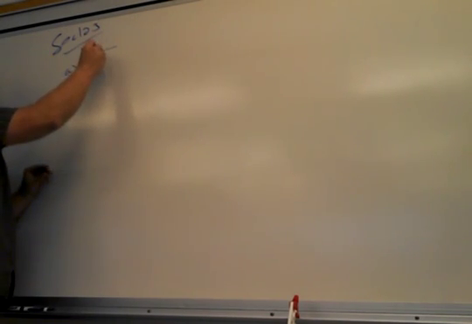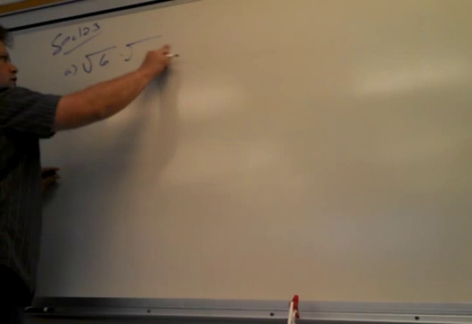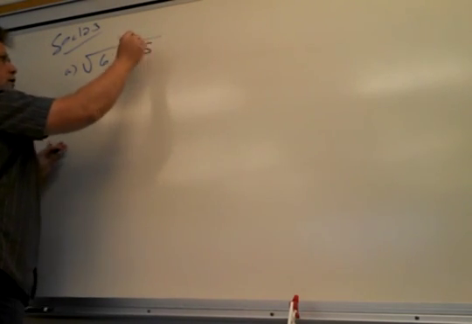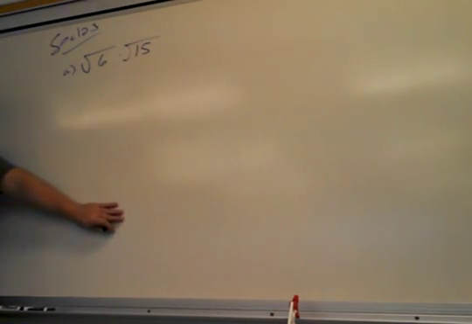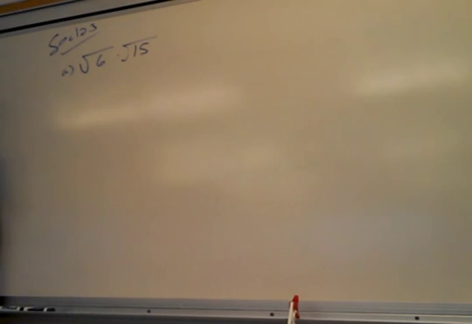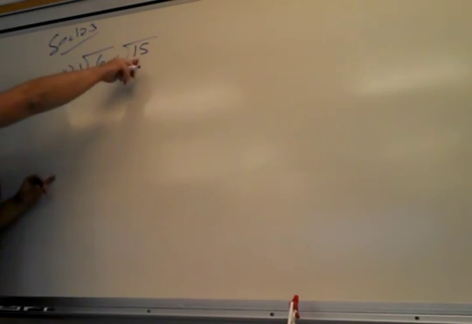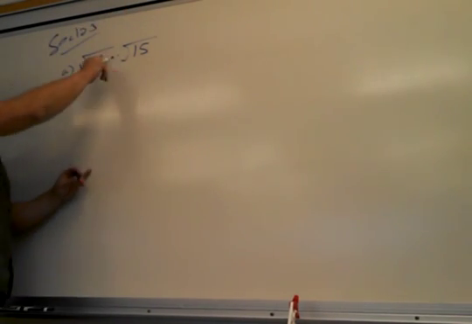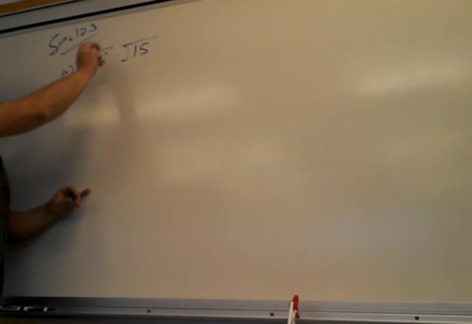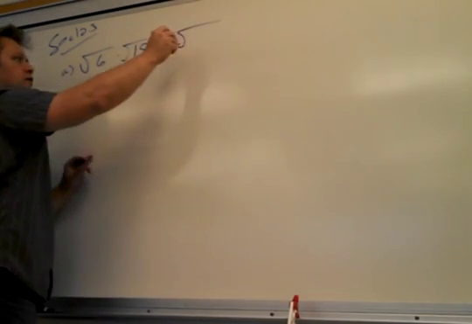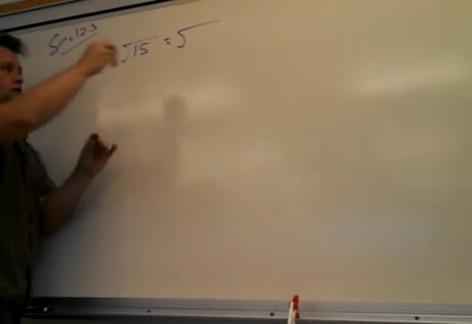So let's see, if I had the square root of 6 times the square root of 15, is either one of those something I can break down to something good? 6 is 3 and 2, 15 is 3 and 5. Nobody's got 2 of anything, but notice how they each have a 3. Very interesting. So what can I do? Multiply? Yeah, because they have the same root. So this would be the square root of 90.